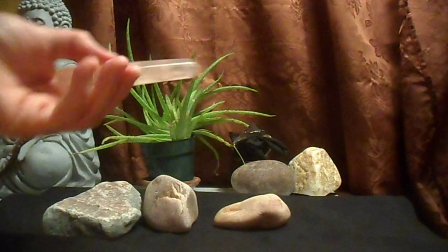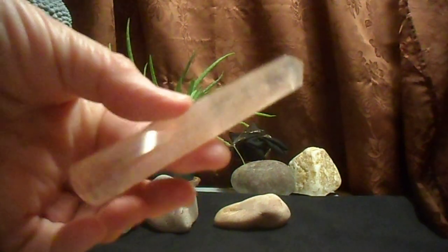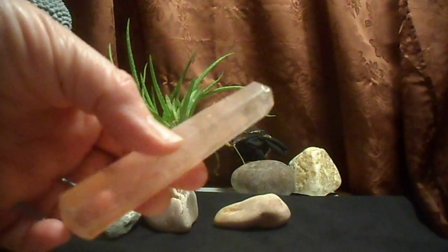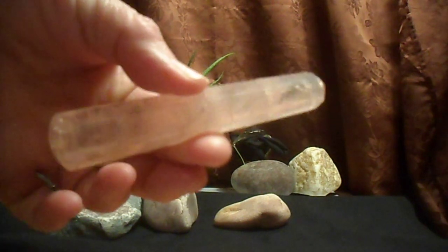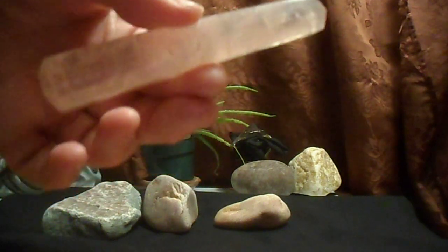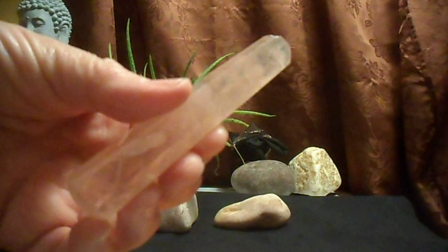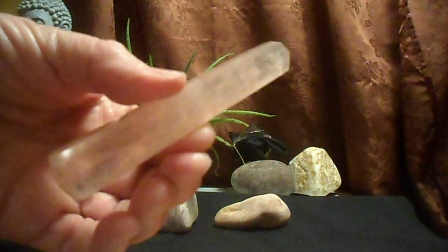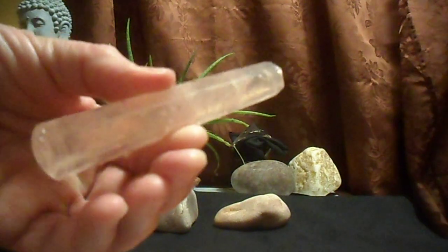This one here is the most common one people would see — it's a finished stone. And this here is a rose quartz wand. I've had it for a long time. It's a very nice stone — polished and cut. But natural stones have a different type of energy. Anything that's been cut or polished, the energy has been tampered with, so it doesn't have the same energy as a natural stone.